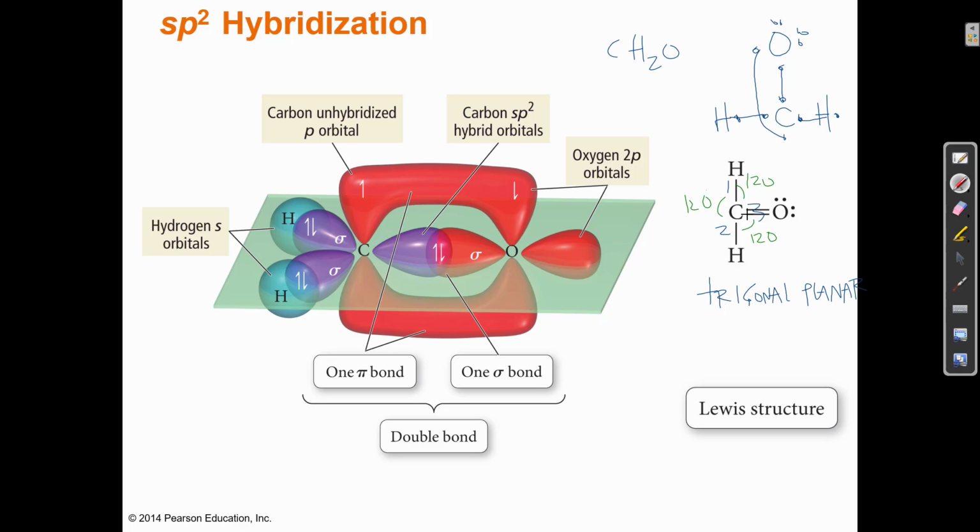So do those dipole moments cancel out? Well, no, because I only have one. If this is the only polar bond in the molecule, then it can't cancel these because these aren't dipole moments. These are non-polar bonds. So what that means is that this is a polar molecule. It has one polar bond, and it is also a polar molecule.